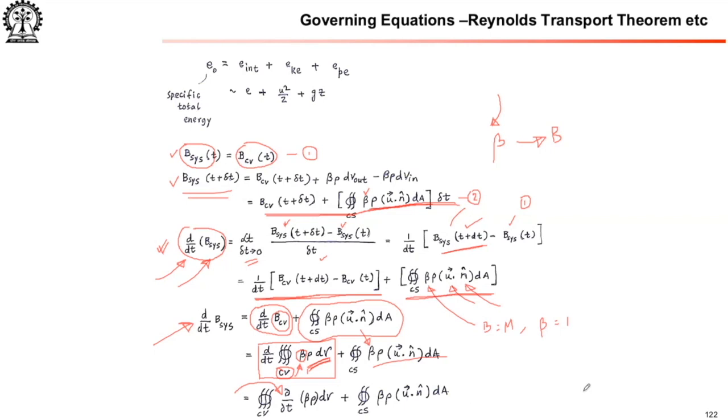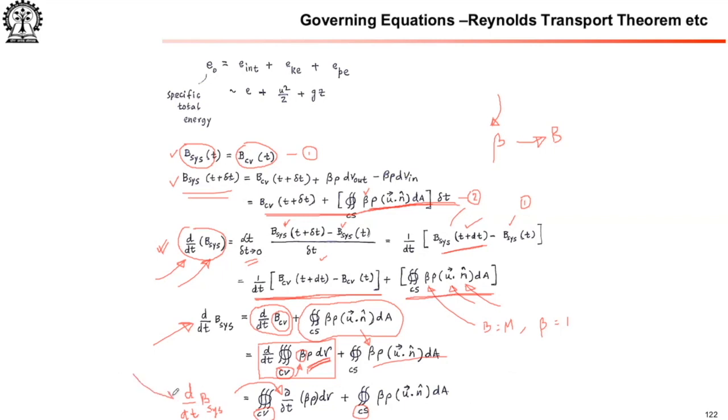So people who come from a mathematical background wonder why this whole thing is called Reynolds transport theorem, when all it really is saying is you go from here to here if your CV and your CS are fixed in space and of given geometric definition. But nonetheless, you see that the powerful message here is that d by dt of a property of the system can be related to d by dt of that property within a control volume and the flux of that property across the control surface.